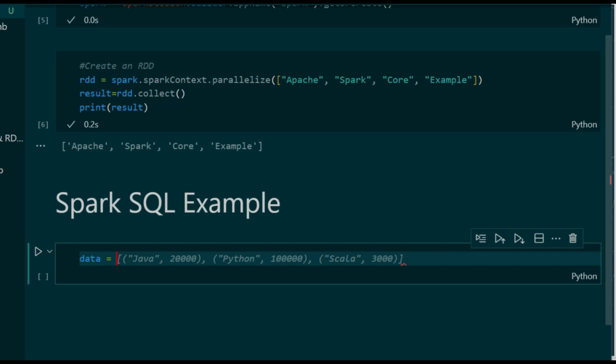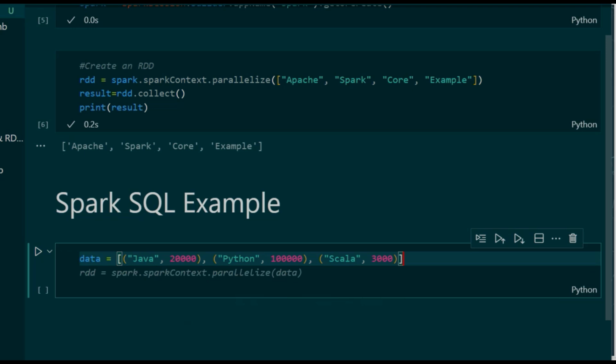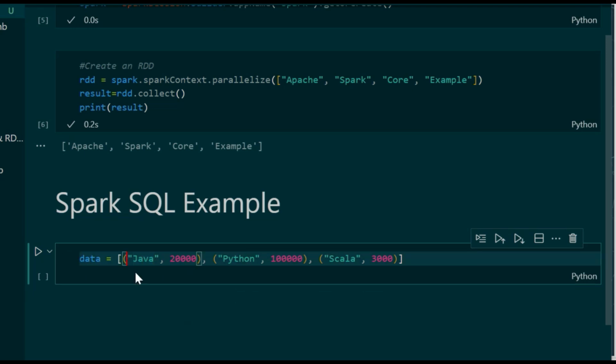Take ID 1, the name, and age, take 28 here.